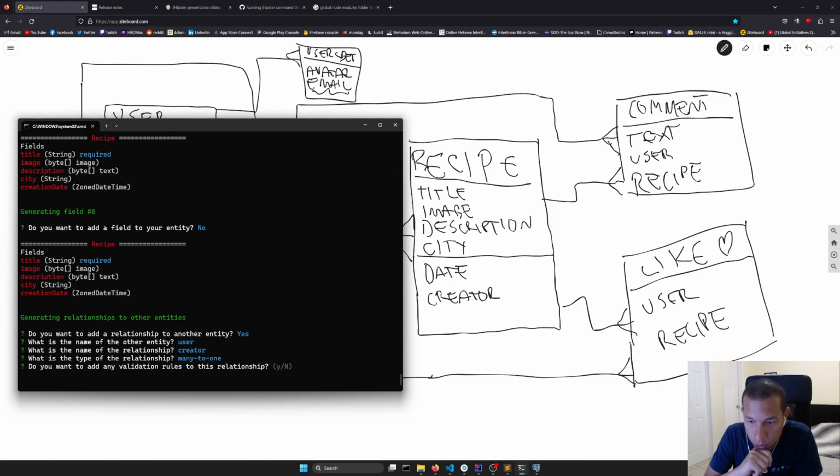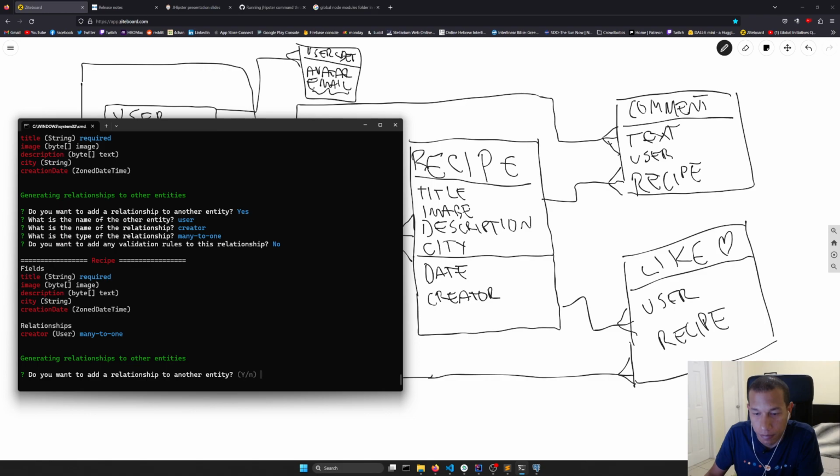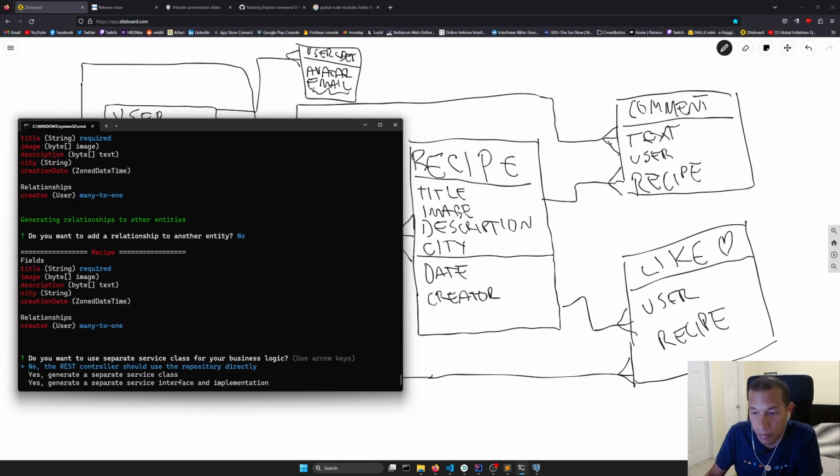And do you want to add any validation rules? Yes, this is maybe not yet. No other relationships. This is some other configuration.